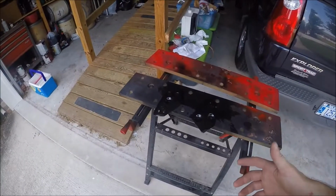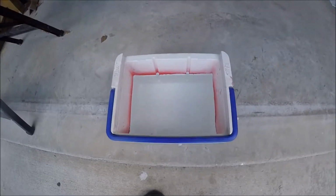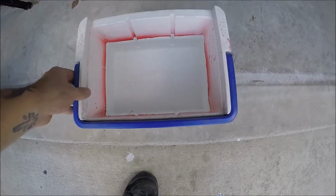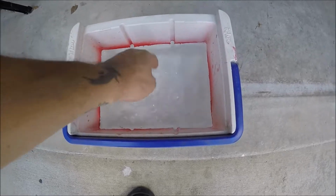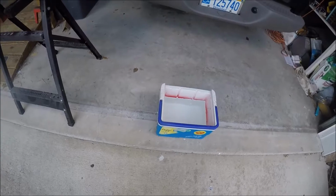So here they are. And then for prep, while you're waiting on your parts to dry for whatever kind of backdrop, base coat color, or whatever you want to call it, when you're waiting on that stuff to do what it's got to do, what you'll want to do is get your area set up. So what I got right here is just an old cooler, because what I'm doing is pretty small, so this will be just enough room. And you're just gonna fill it with water. So just find your container, fill it with water, and get your colors ready that you're going to use.